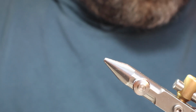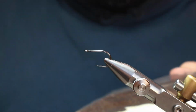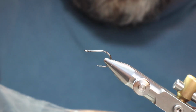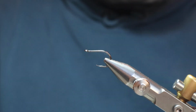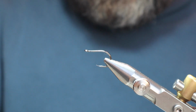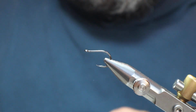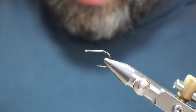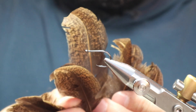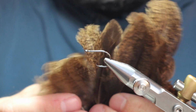But I'm only going to tie one articulation in this. I'm going to use a bunch of different capes here that I have, because the way a feather changer, well, the way a game changer works is it's really small material all the way up. Small, I'm sorry, small, and then it gets gradually bigger all the way up. And those big feathers, the really big ones you use on the head, you really need a special type of cape. I think they call them a magnum cape or something like that. I don't have that, but I do have some pretty big capes. If you look at this feather, this is gigantic, and I would consider that probably what would be on a magnum. And I have a bunch of those in here.